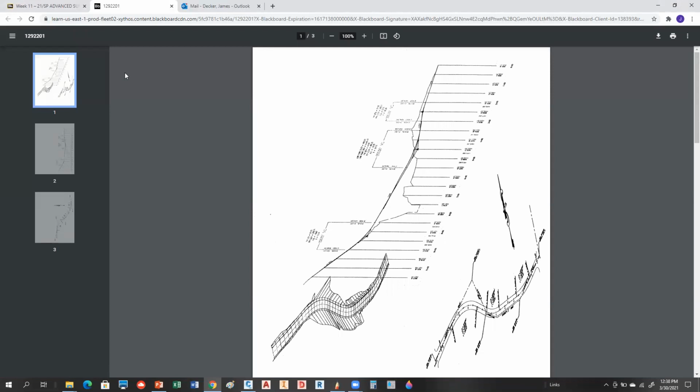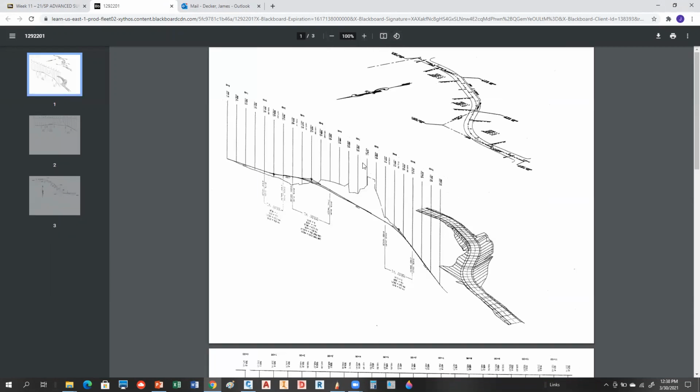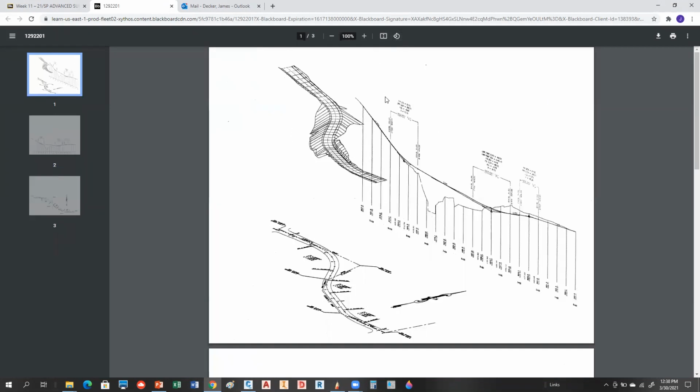Oh, that's the wrong one. Well, actually, this is kind of a good thing. We'll look at this real quick. Let me see if I can rotate that. Okay, I think I've shown you this before. Maybe not. But this is showing you the two versions of, actually, the three things we talked about. This is the horizontal plan view sheet, okay? This is the profile associated with this. So where we're seeing that's existing ground and that's proposed.